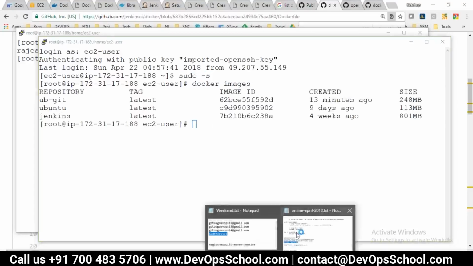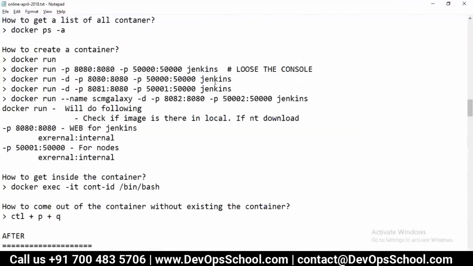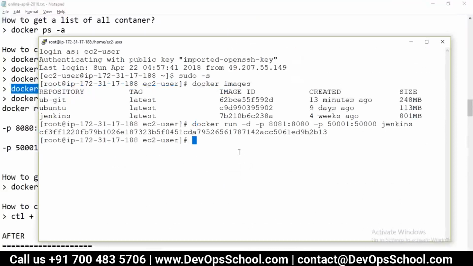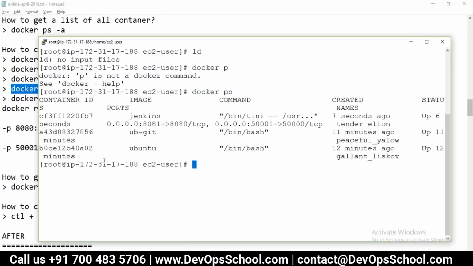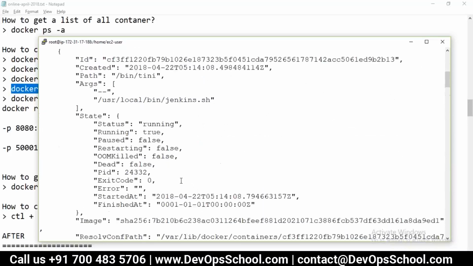Let's grab a copy of it. Now you want to see the environment variables of this, so docker ps. Here you have this one. So docker inspect this container, and Jenkins home must be defined somewhere.